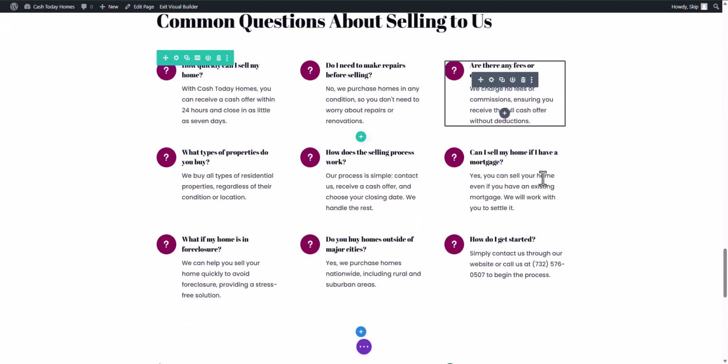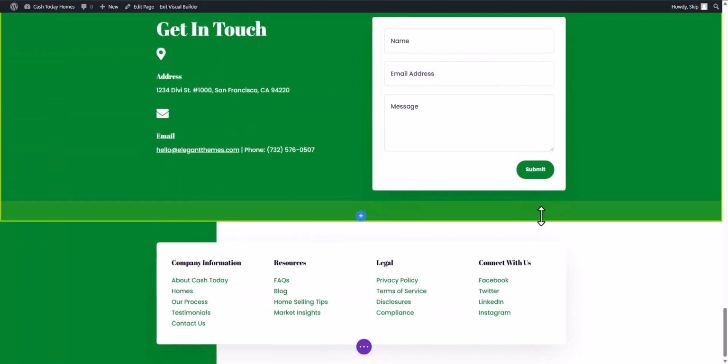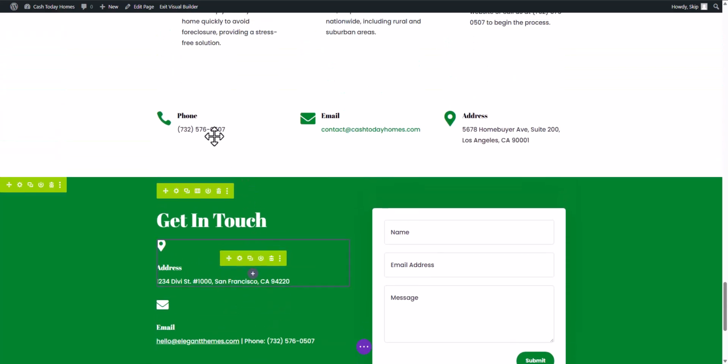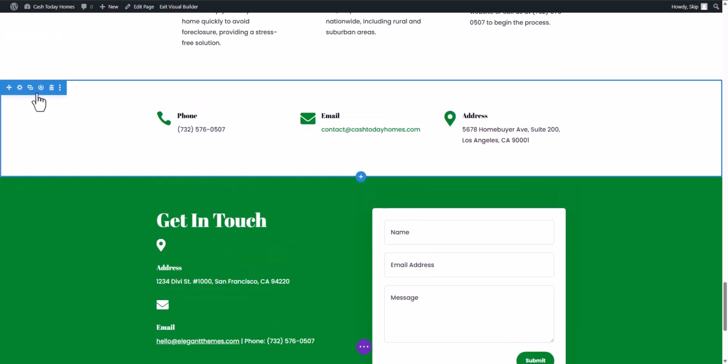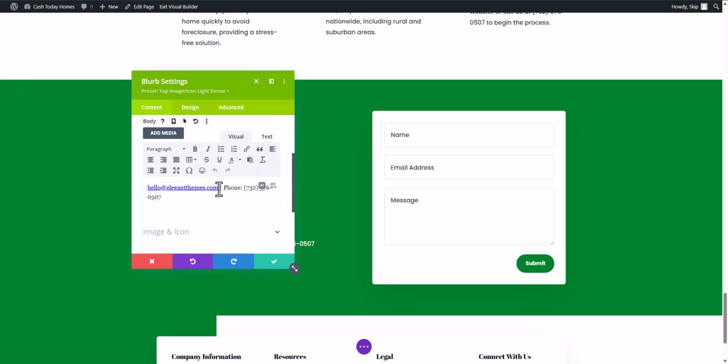And now we have our FAQ. Let me just see if I have a phone number somewhere else. Yeah, I do have a phone number here. I'll get rid of this. It's redundant. And then I'll just put email. I usually don't like putting emails on websites because the spammers can get it. So actually, I'm just going to get rid of it.